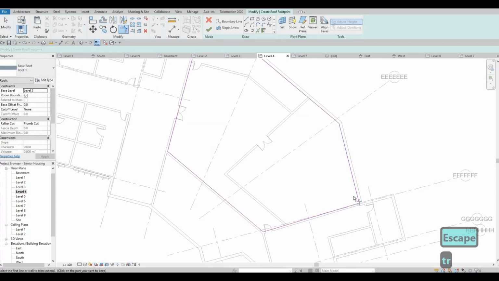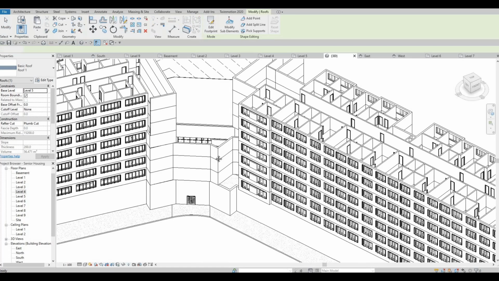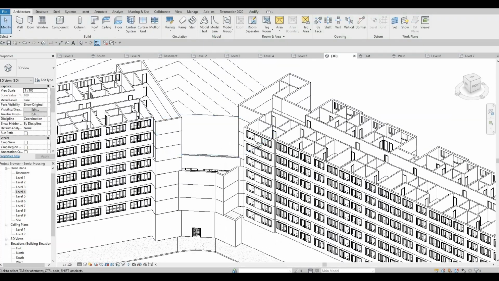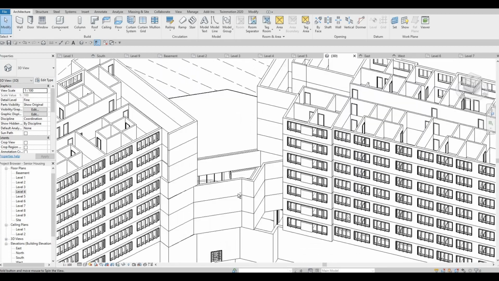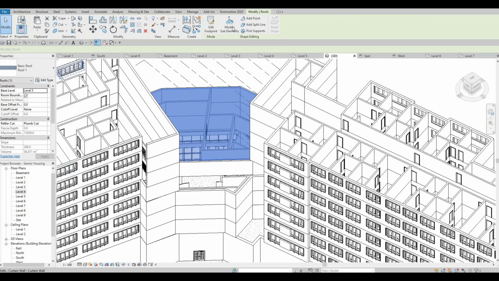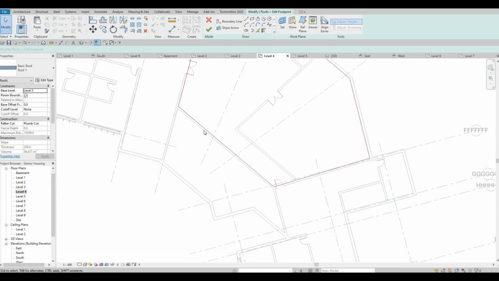So here we have an overrun, and let's look at it. So we have it there, and actually we need to add here as well. So I'm gonna edit that, and let's go to level 2 so that we could see it better.